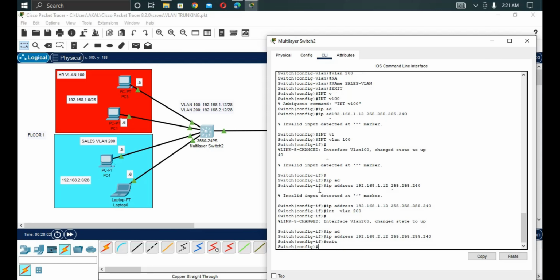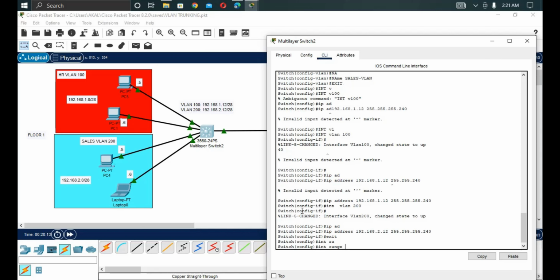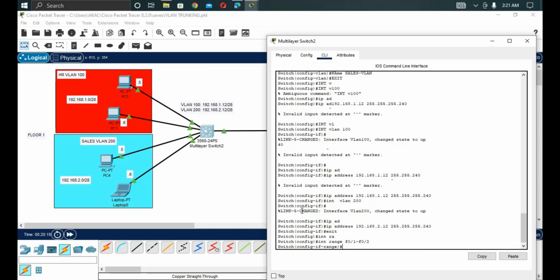And we are going to create the access interfaces and add them to their respective VLANs. So interface range here will be FastEthernet 0/1 to FastEthernet 0/2. That is the first two ports.